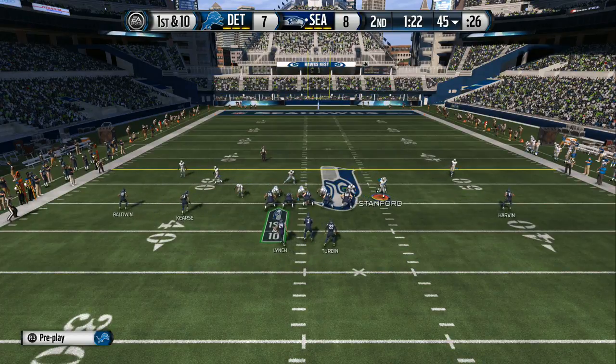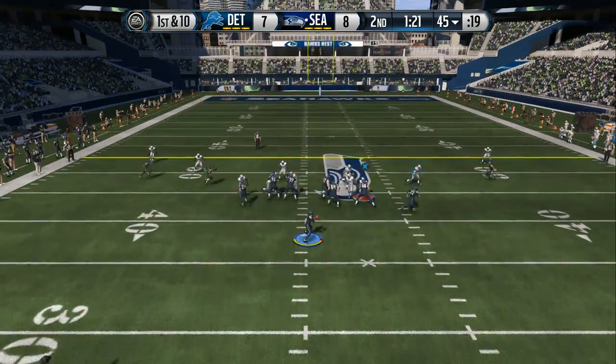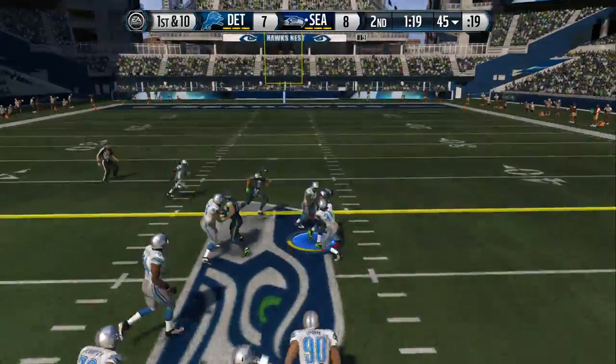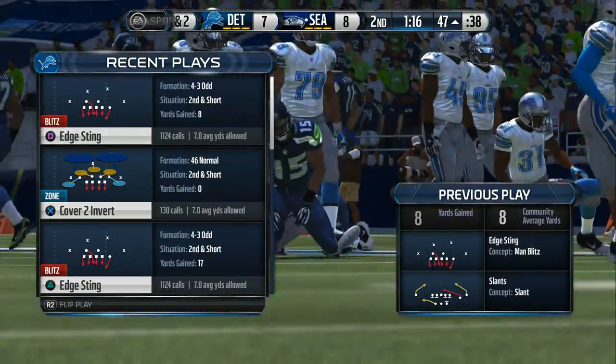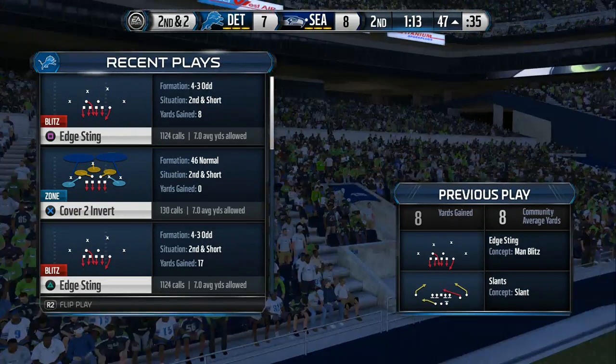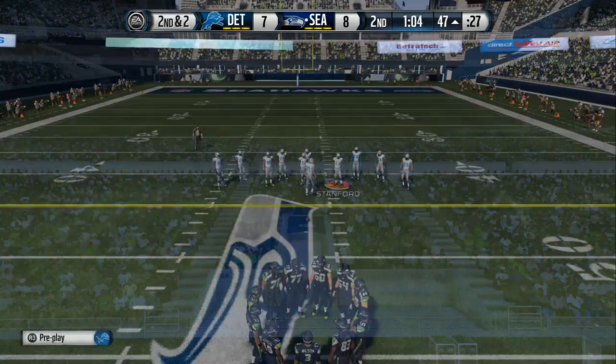Go to the sideline, try to correct it. Turbin takes his spot in the backfield. The Seahawks at the line of scrimmage, split backfield — breaks it in. Tackle down at the 47. That's a good job by the quarterback — nothing open deep, so he throws it short. It puts him in great position for a second down play call.